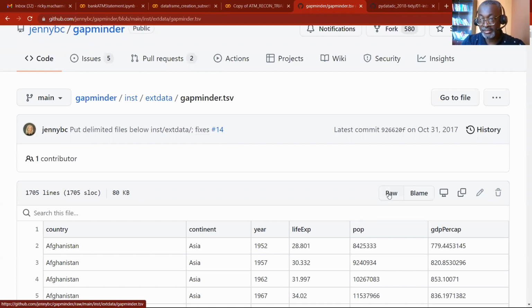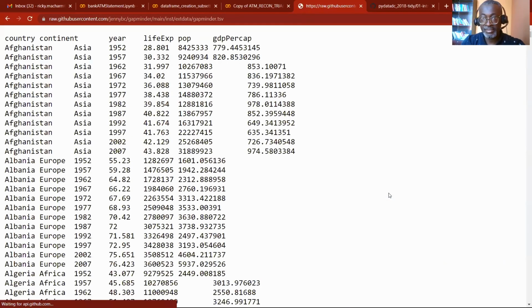So I click, and you can see it has changed. So the part I'm now interested in is here. Just change the color so that it doesn't clash.